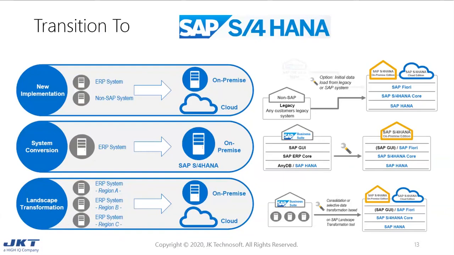The next scenario in terms of popularity is the system conversion approach. Conversion scenario steps are: updating your system to SAP Netweaver application server 7.5 and above, migration of the database to SAP HANA if the existing business suite is not yet on HANA, and finally migrating data from old data structures to new and simplified data structures. The landscape transformation scenario supports SAP Business Suite customers who want to reorganize their current system landscape — for example, if multiple legacy systems are consolidated into one target S4HANA, or one legacy is split into multiple target S4HANA systems.